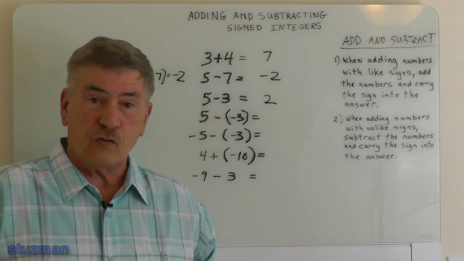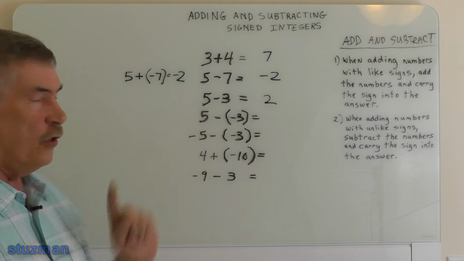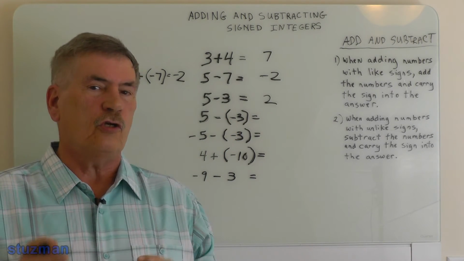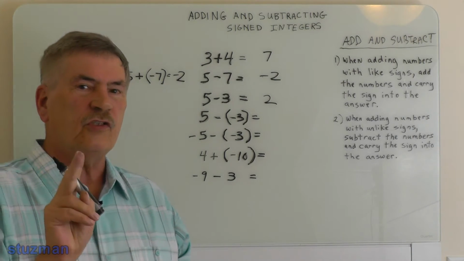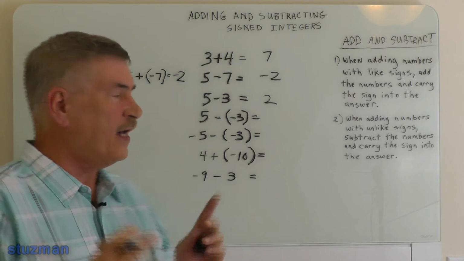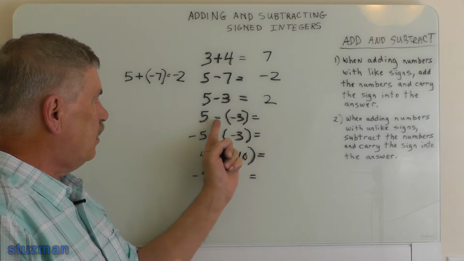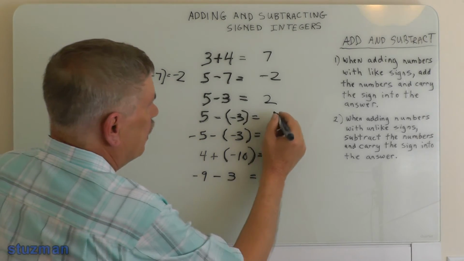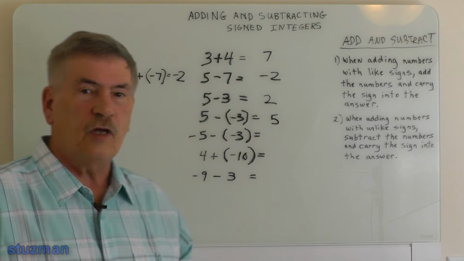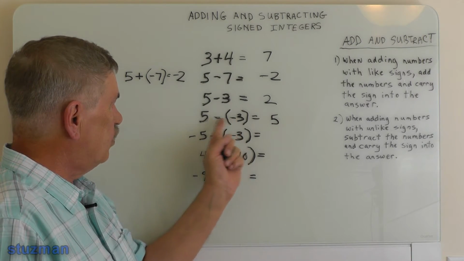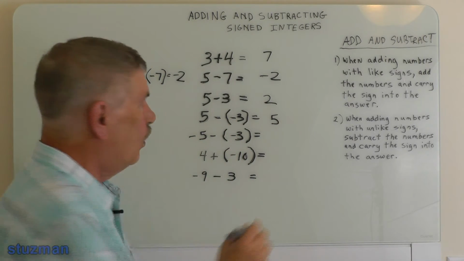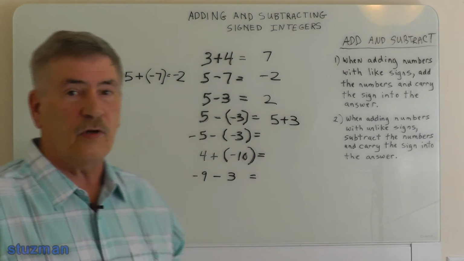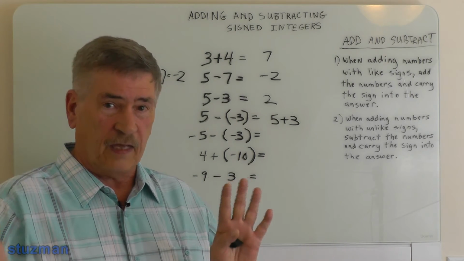5 minus a minus 3, okay? You can turn it and go back into the addition problem. But here I'm going to show you a little shortcut. If you ever see 2 negative signs together in the middle like this right here, just make it positive. So, let me show you an example. You always write your first number down. I see 2 negative symbols together. Therefore, I'm going to make that a positive. And then bring down whatever the number is. If it's negative 3, just make it a 3.